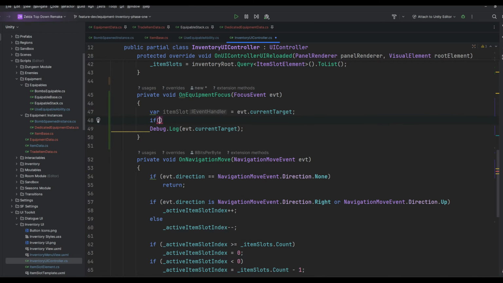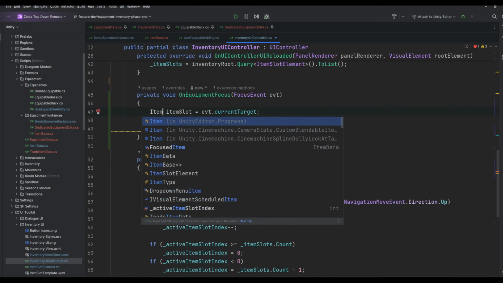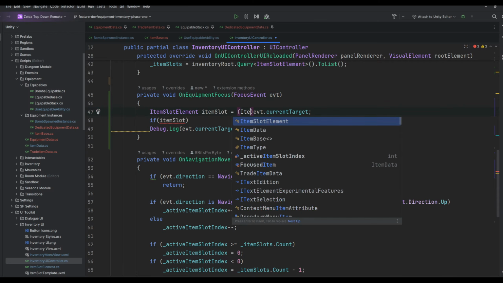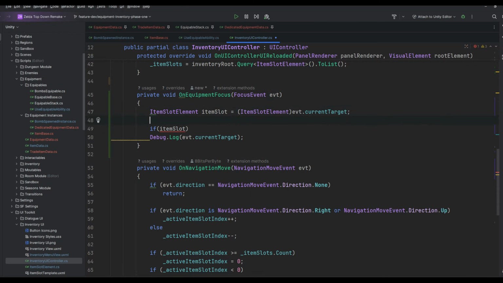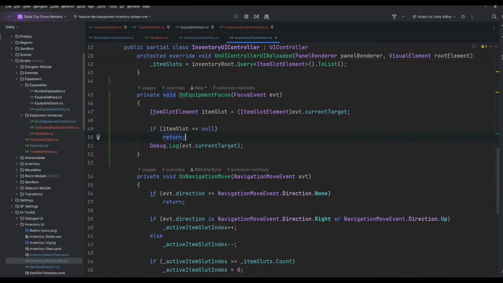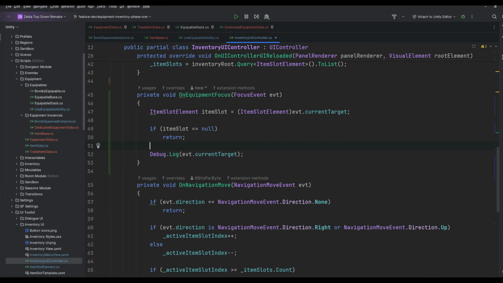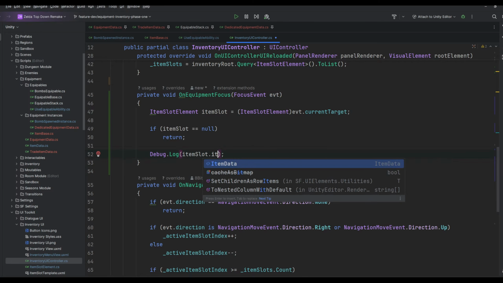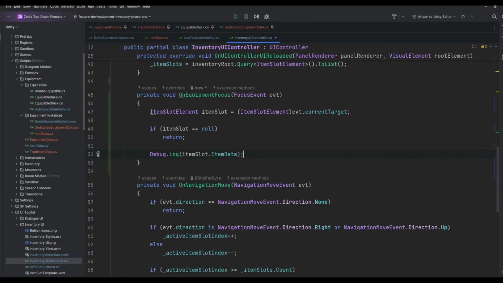If item slot element is null, so basically, if we're not focusing on an item slot, then just return. If we are focusing on an item slot, well, now we can just go here and I can say dot equip, should be, let me actually, item data. Oh look, we can get our item data now.